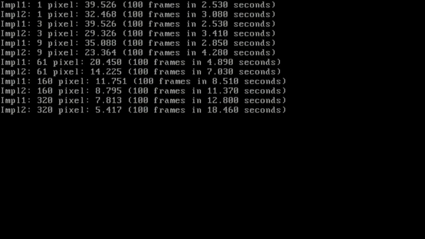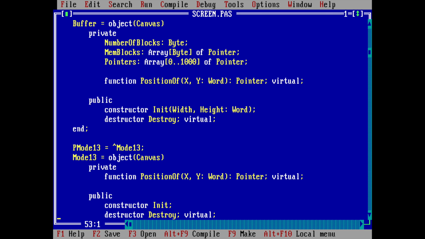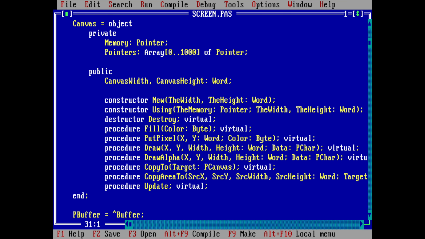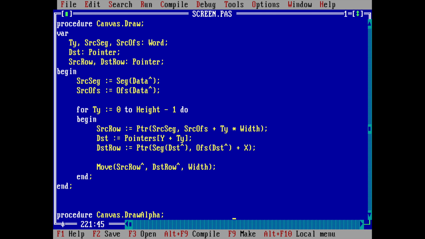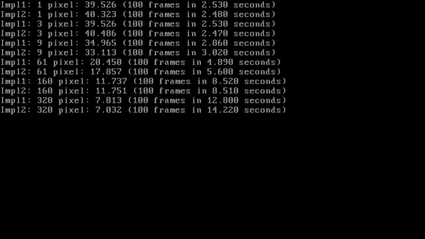And it also made the tiny differences between the two implementations more obvious, so maybe my position of theory wasn't completely off. Next step, eliminate that call entirely. I moved the positions array, which contains pointers to the start of every line, up to the base class, and updated all implementations. Time for another benchmark, and this time the canvas version was on par. I'm still not sure what's going on with the 61 pixel case, but it was good enough to move on.